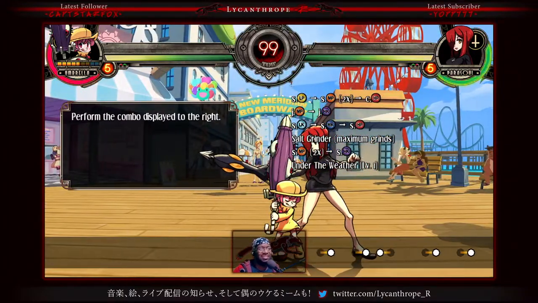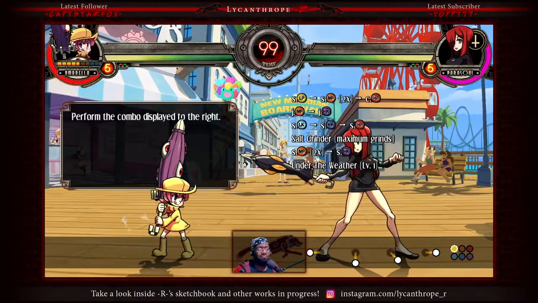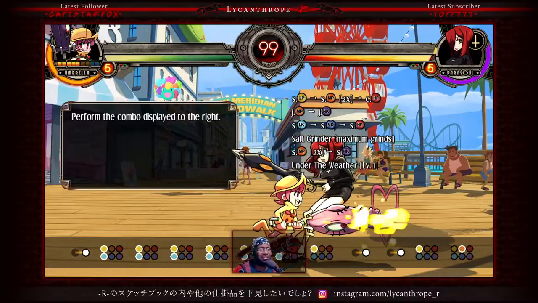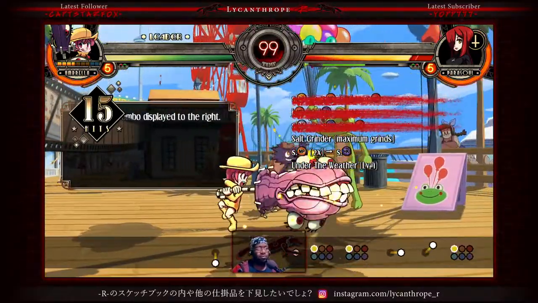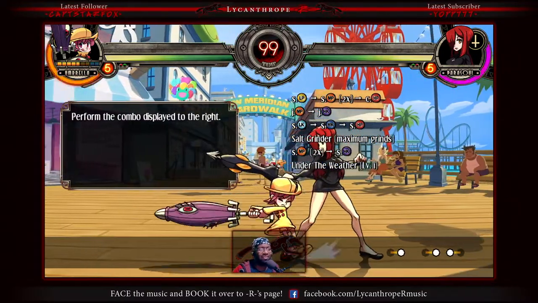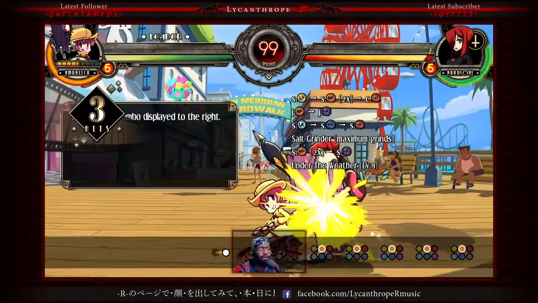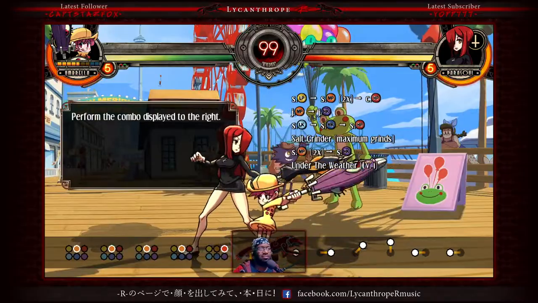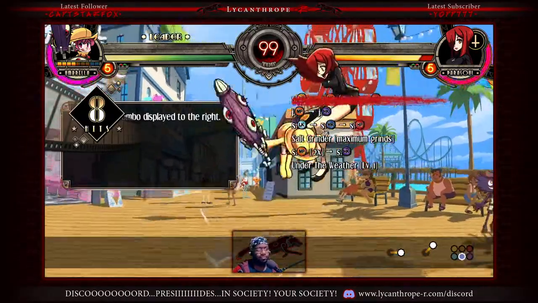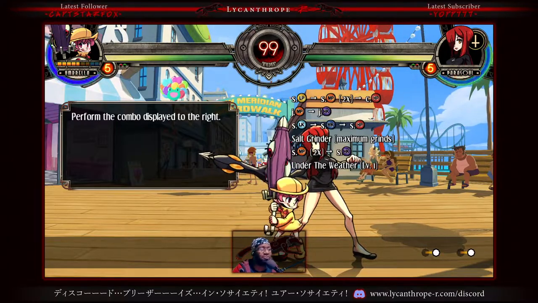Wait a minute. Okay. All right, now I get it. Son of a... Nope. Ow. I keep hitting the crouching button. Or hitting down, rather. The crouching button. That's just the down arrow. Okay.